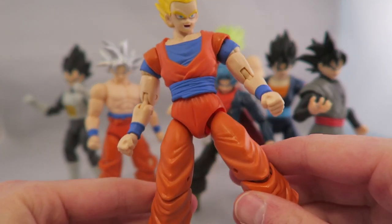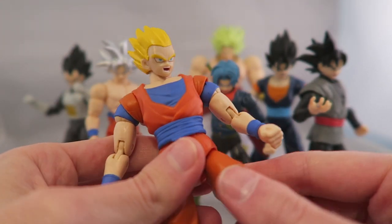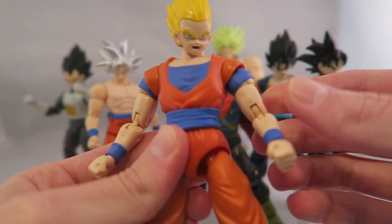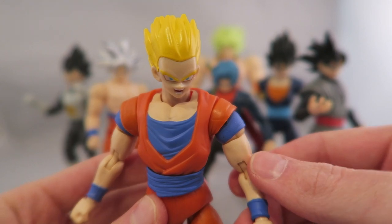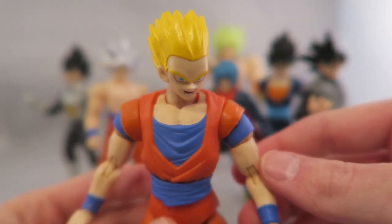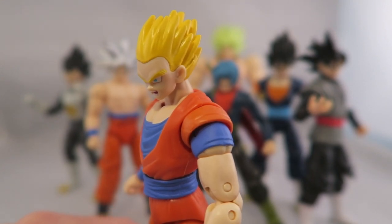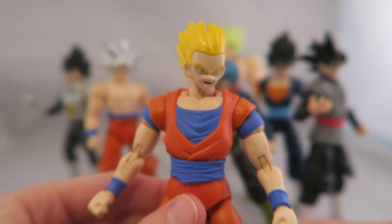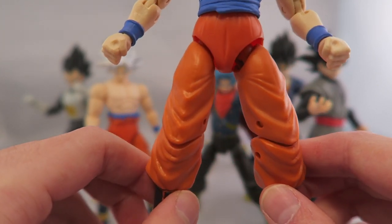Gohan has the same articulation and he exploded even more. I think Goku's legs just came off, but with this guy one of his arms came off too, so I was like, holy crap. He's a little bit weak. He's got a default screaming face. He's an okay figure detail-wise, I would say. It's not my favorite form of Gohan — it's not Mystic Gohan — and it's not my favorite version of Super Saiyan Gohan, so I'm not as stoked for this figure.